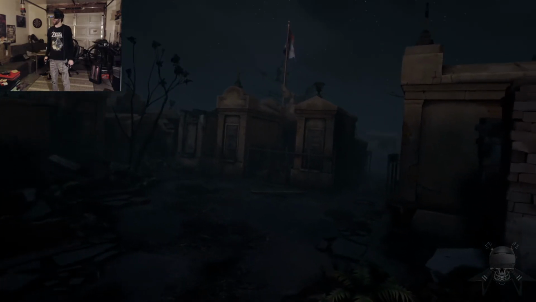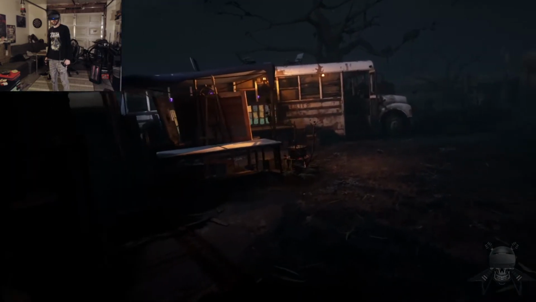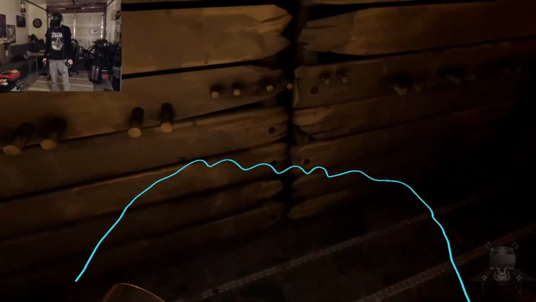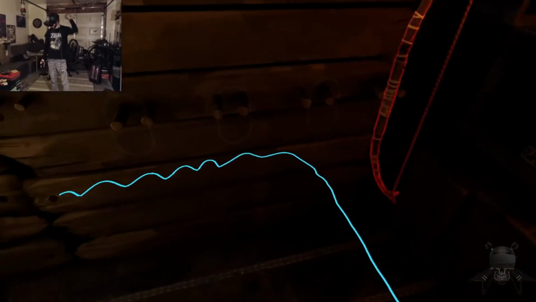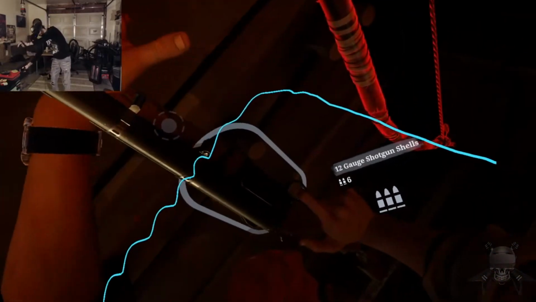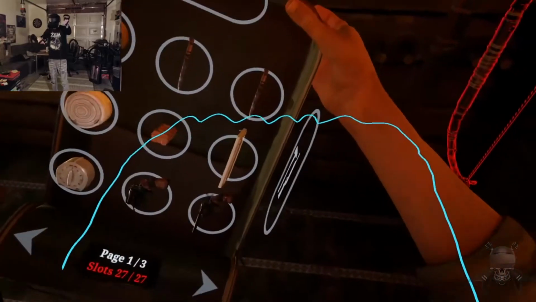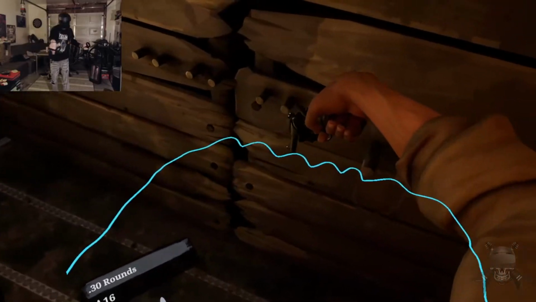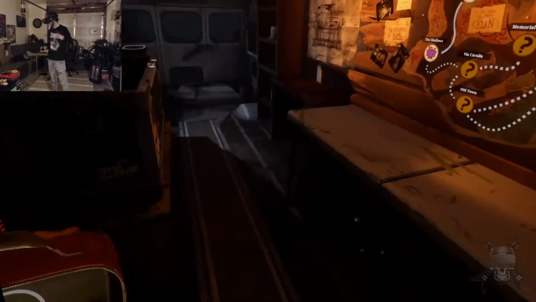All right, ladies and gentlemen, we have made it back to our safe place. We are going to salvage some things and store some things. Let's see if I can do this properly. The bow first. And then the shotgun. That's strange, but whatever. All right, now the salvaging.